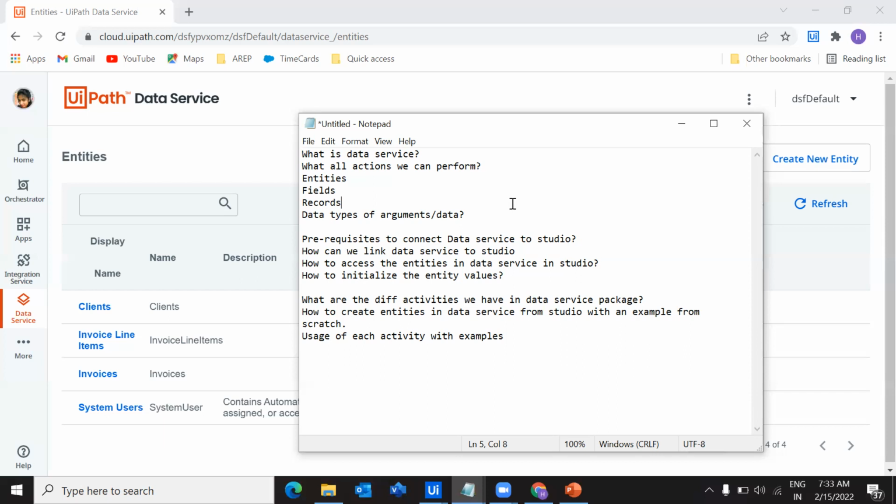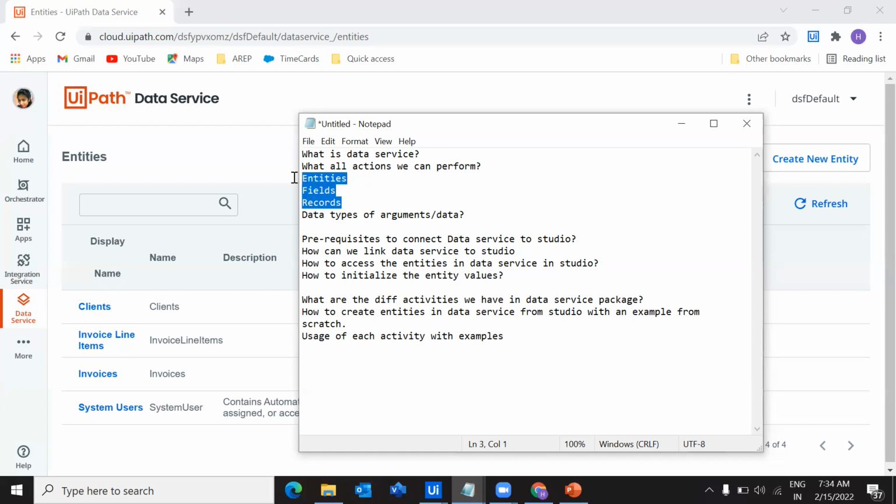So what actions can we perform? Just like how other storage areas work, we can create the data, we can fetch the data, we can update the data, and we can delete the data. These are the different actions that you can perform. Also, we have some permissions that are given to a particular user based on the requirement. That also is enabled or disabled based on our requirement. We will see that practically going forward, but on a high level, this is to make you understand what this actually is and what actions we can perform. This is all it is about.